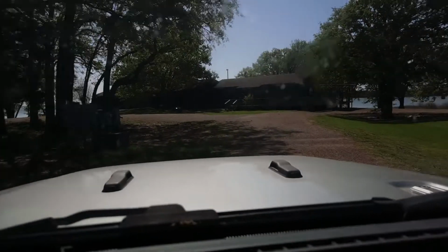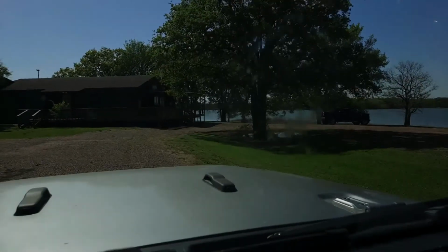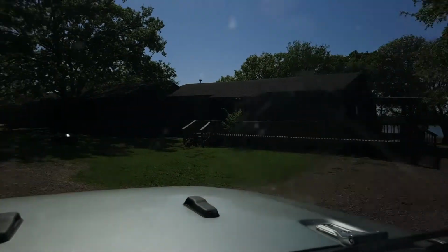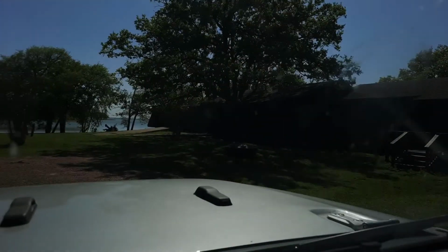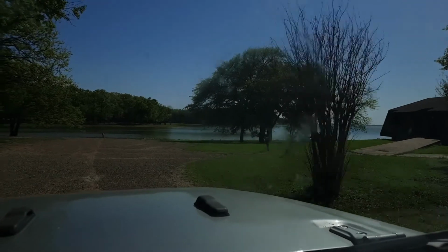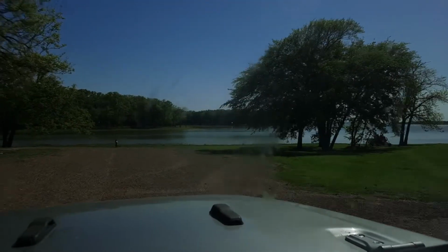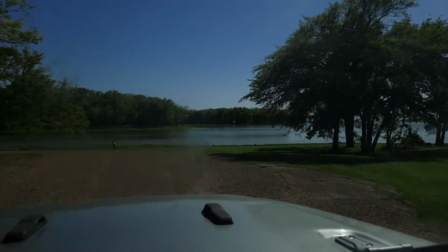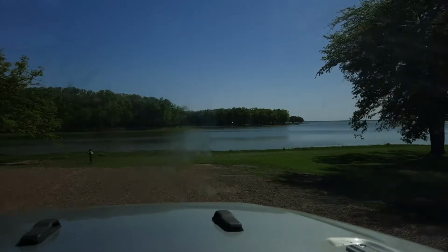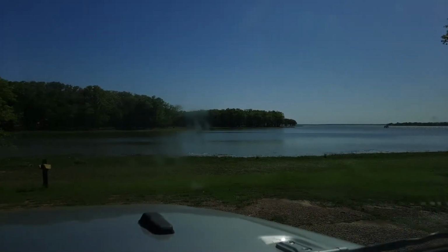As you can see, there's nobody camping over on this section right now. I think the whole time we've been here, I've seen maybe one or two. I haven't seen a lot of vehicles camped over here. I do see people parked over here from time to time, and I think there's a few picnic tables and things down by the lake on the point. There's a picnic shelter out here. Yeah, a lot of people fish from here too. They do.